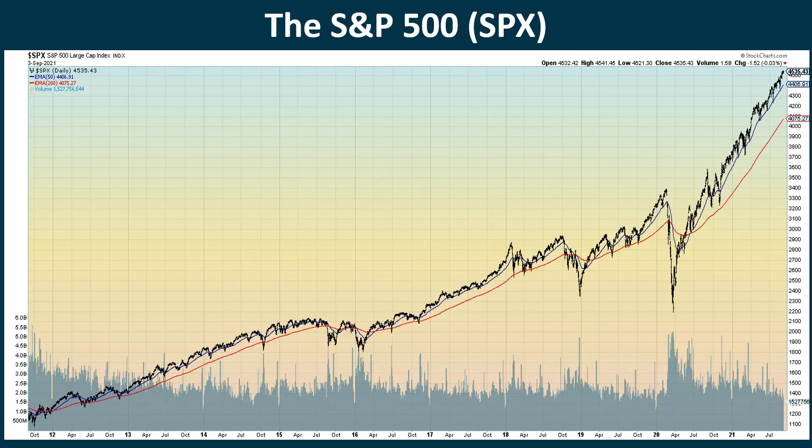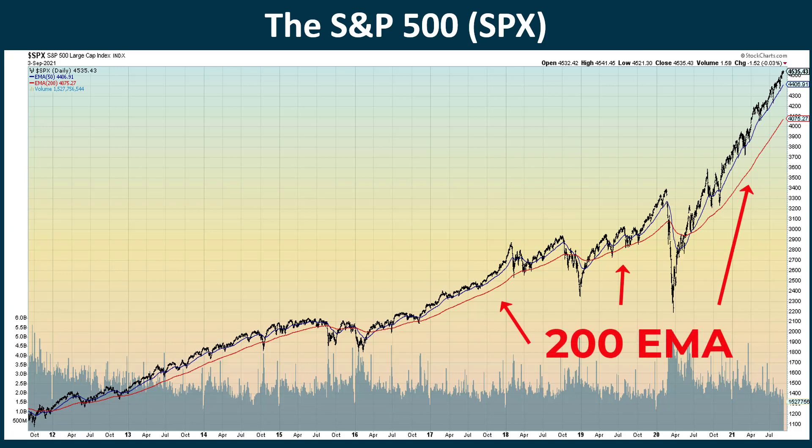Here is a chart of the S&P 500 going back 10 years, and what I've done is plotted a moving average. A moving average measures the average price, and it moves — as new prices are added, older prices drop away, and over a period of time a line is drawn. On this chart, you see a red line — that is a 200-period moving average. It takes the last 200 periods, adds them all up, and divides by 200 to get an average price. The reason I say 'kind of' is this is an exponential moving average. A simple moving average treats every price with the same weight, where an exponential moving average gives more recent prices more influence on the calculation than prices from 200 periods ago. This red line is a 200-period exponential moving average, or EMA.